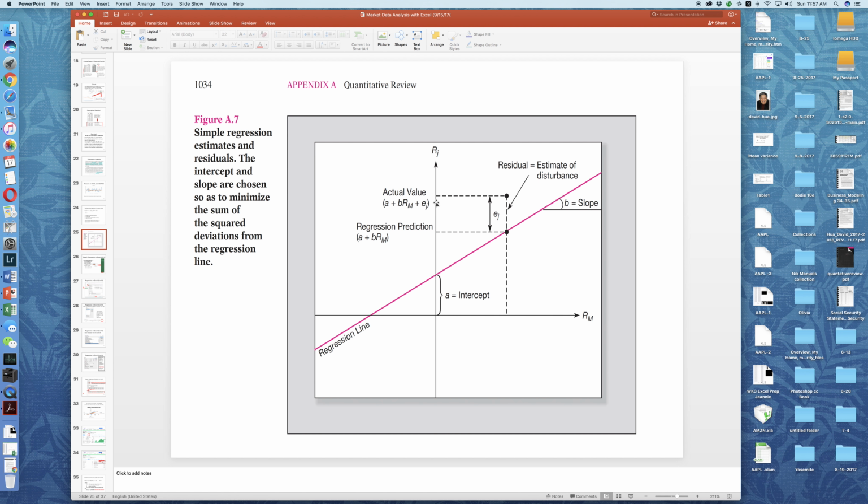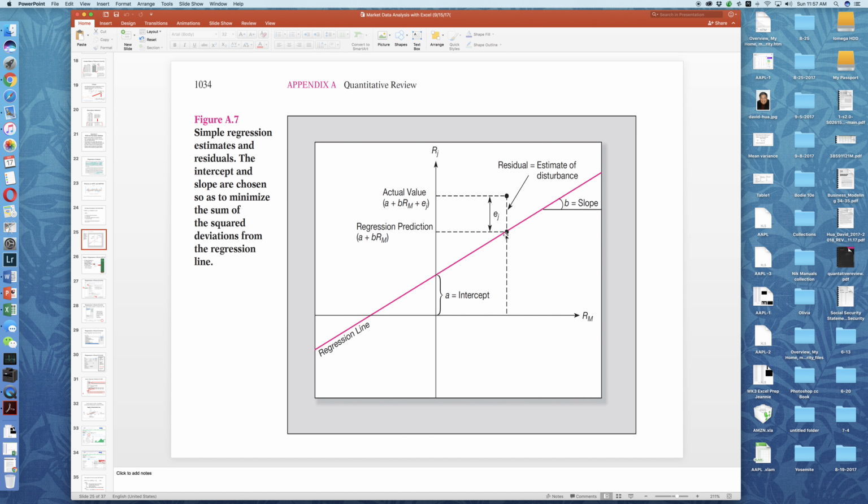Okay? So the red line, also called the characteristic line, actually is a regression line. The computer, using a minimized squared error method, tries to find, for our 59 observations, the line that minimizes the epsilon part.